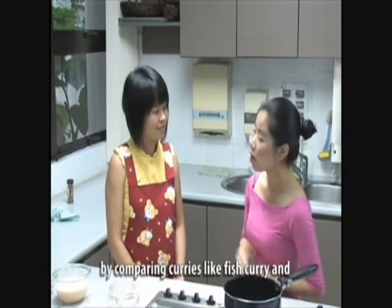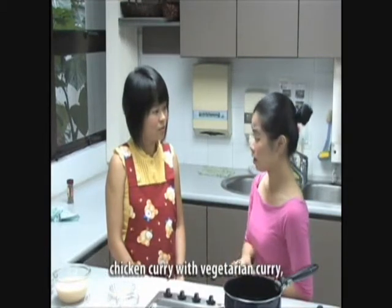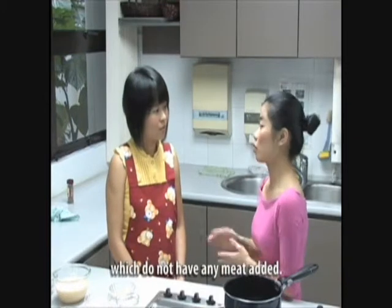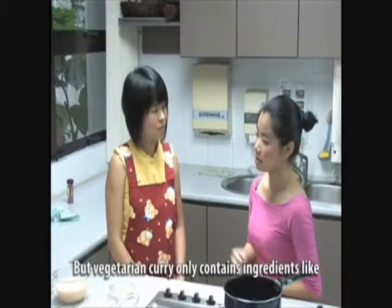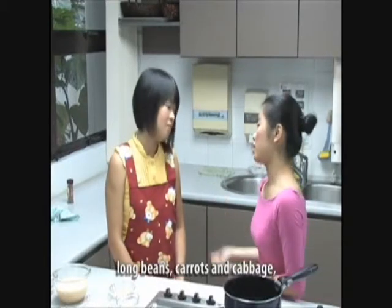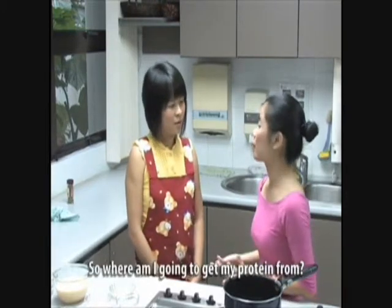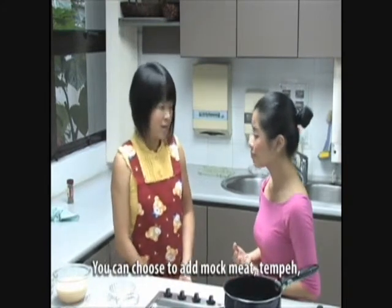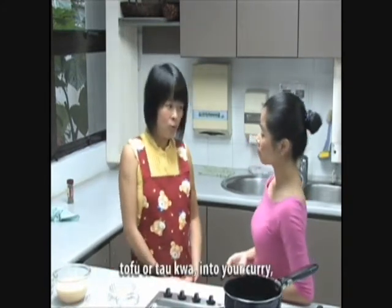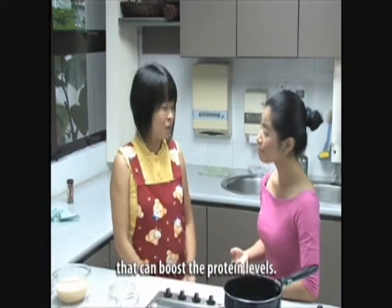Then the next thing is comparing normal curry like fish curry, chicken curry with vegetarian curry, where we do not add any meat to it. But the thing is, vegetarian curry only has things like long beans, carrots and cabbage. It's so boring and there's no meat at all, no protein. So where am I going to get my protein from? You can choose to add your mock meat, or tempeh or tofu or tau kwa into your curry. That can boost up the protein levels.